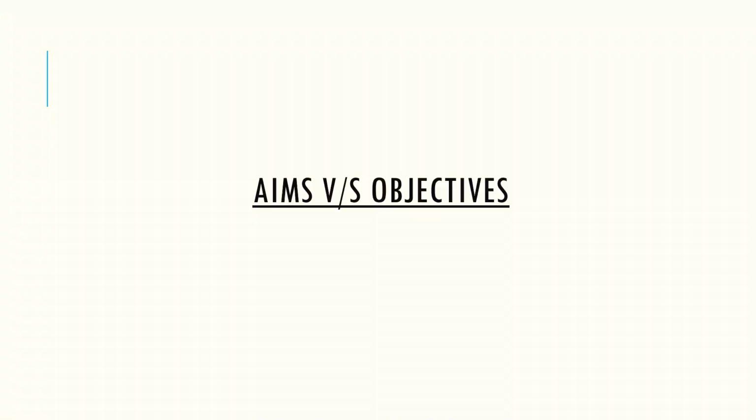Objectives are not to be confused with aims of orthodontics. Going by the dictionary, aims are basically described as general statements of intent. That is, what do we intend to do after orthodontic treatment? What is our goal in mind? Objectives are basically specific, measurable, and time-bound steps undertaken to achieve those aims.